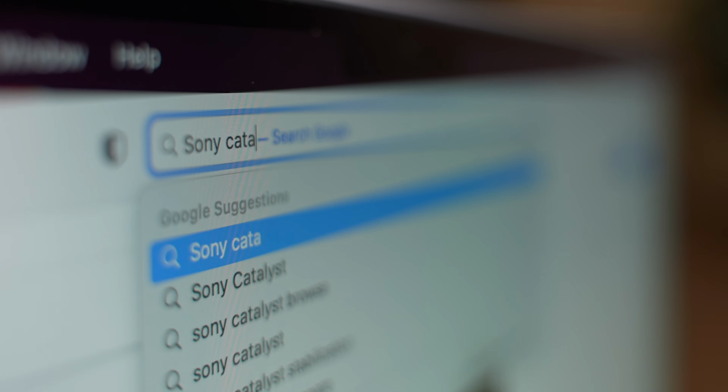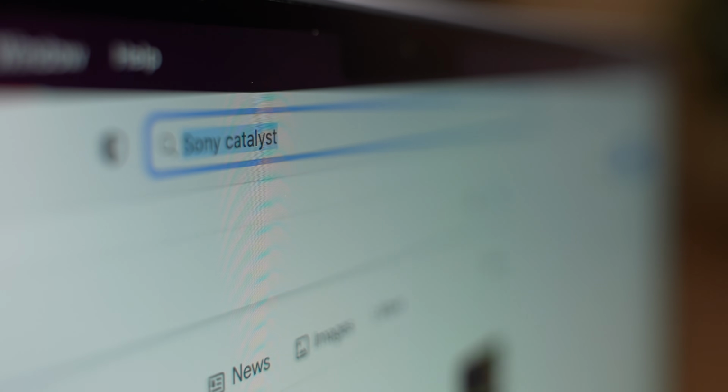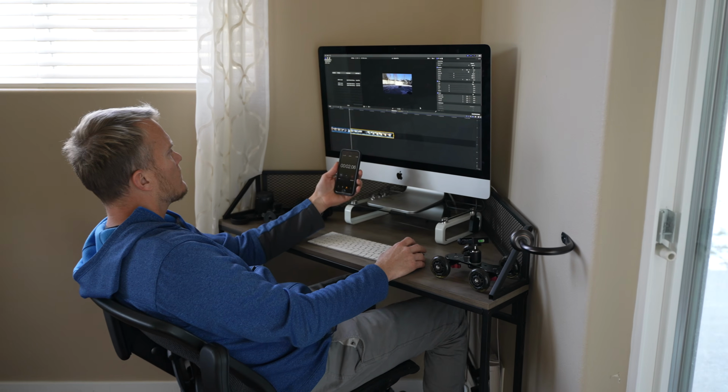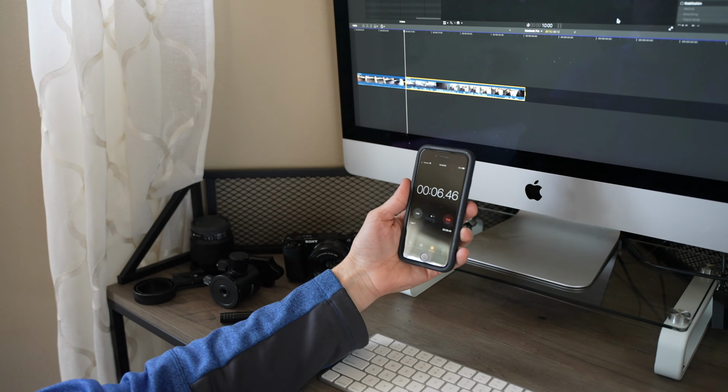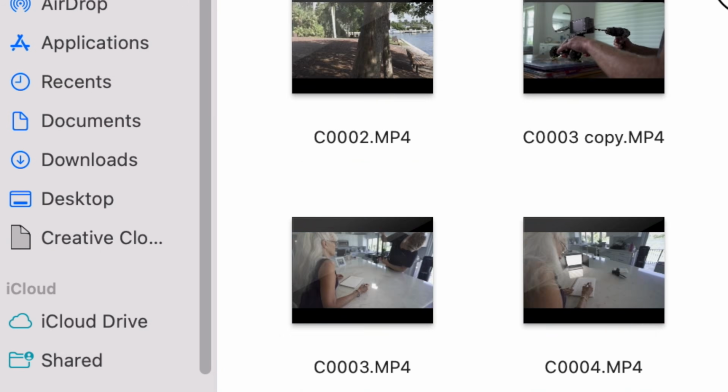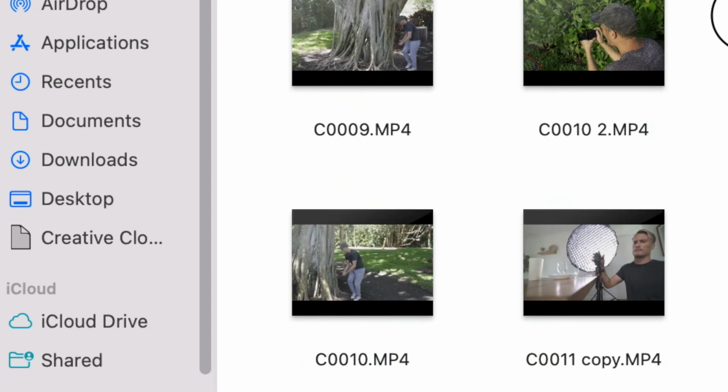I was also really upset when all this talk about Sony Catalyst came out and I attempted to use it on my iMac. And when I attempted to export the stabilized footage, it took forever to export a 30-second clip, like between 90 seconds and 2 minutes. So as far as I was concerned, Sony Catalyst was out, because what if I had 100 clips in my project that I needed to throw through Catalyst? No thank you.